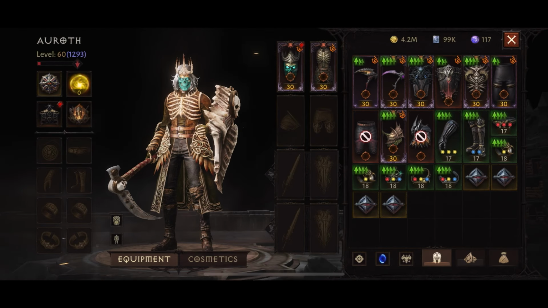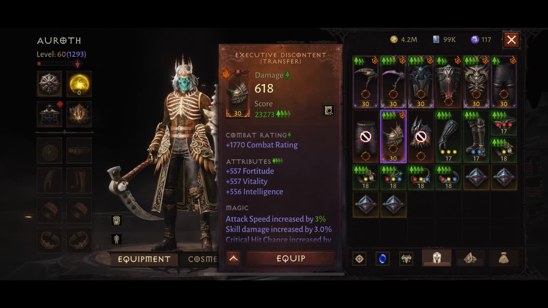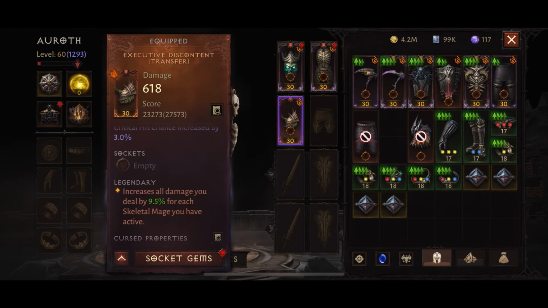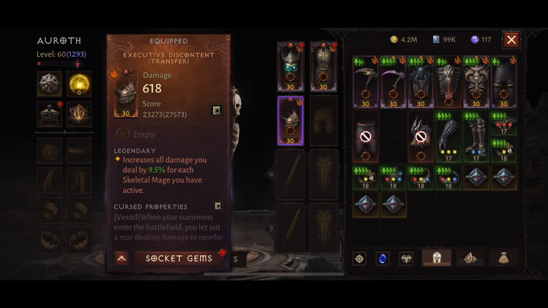The next essence that we're going to look at is the shoulder essence, and it's called Executive Discontent. And what it says is that it increases all damage you deal by 9.5 for each Skeletal Mage you have active. And this is also one of the reasons why we want a lot of duration on the mages, because then we will have more mages up at the same time. And the Bone Wall buff will not be up 100%, so it's good to have this shoulder to fill in when the Bone Wall buff is down.